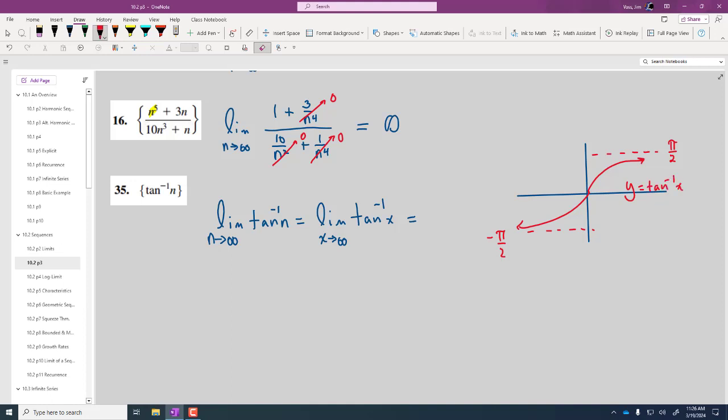continuous function. And so our sequence that starts at 1, arctan of 1 is somewhere over here, pi over 4, and here is the embedded sequence. So that embedded sequence, the discrete arctan, is part of the continuous arctan, so the discrete arctan limit is the same as the limit of the continuous arctan, which is pi over 2. So if you can find the limit of the continuous function, it has to be the same limit for the sequence that's embedded within it.